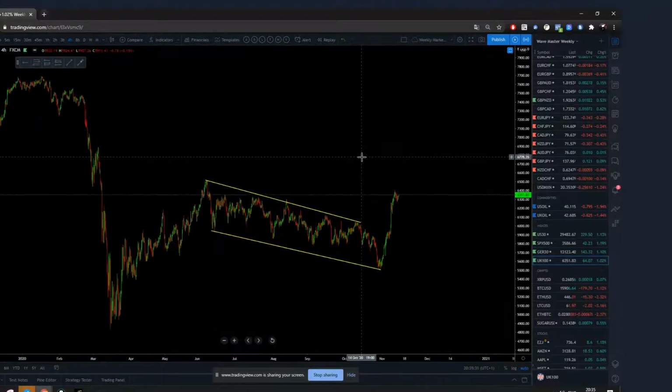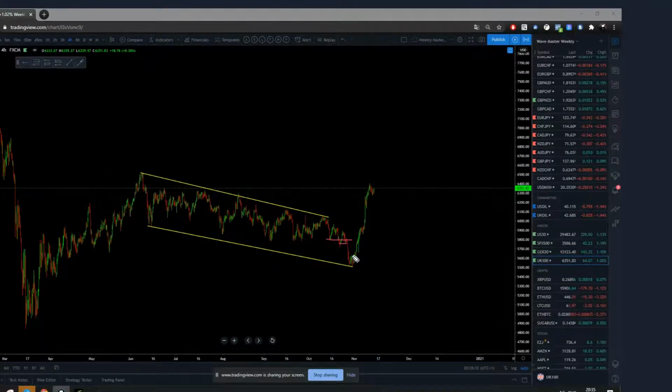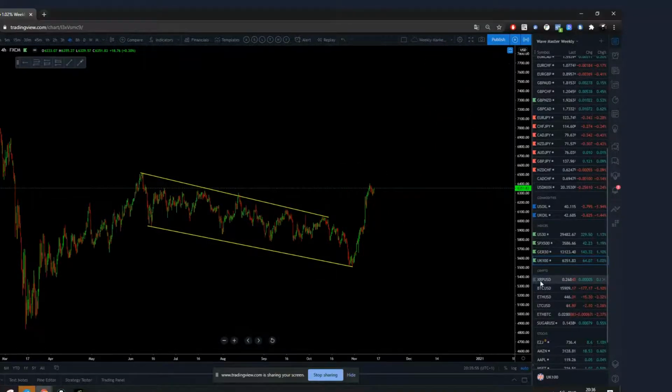UK 100. If you were buying from there, you're doing really nice. Now you cannot do anything. We even didn't break that high, so let it break that high. And I would rather stay away from buying the UK 100. You are at the top, and believe me, you don't want to go for the buy. If this will correct there, then you may consider a buy. Otherwise, don't take a buy setup. Just simply skip it.